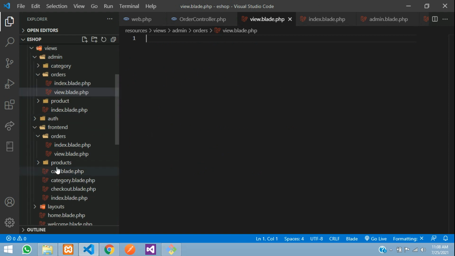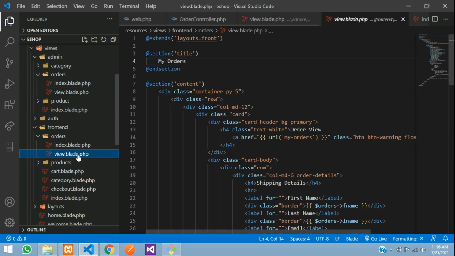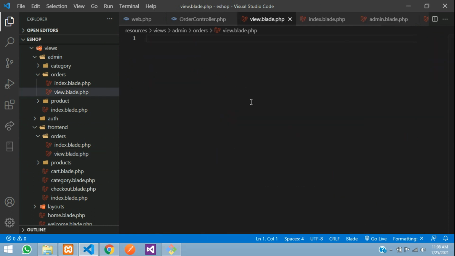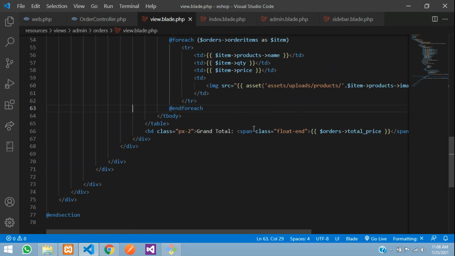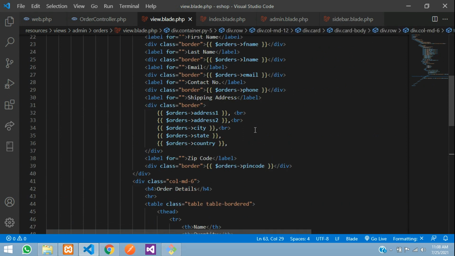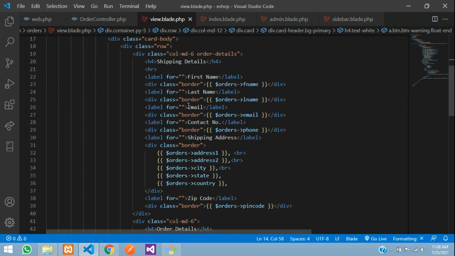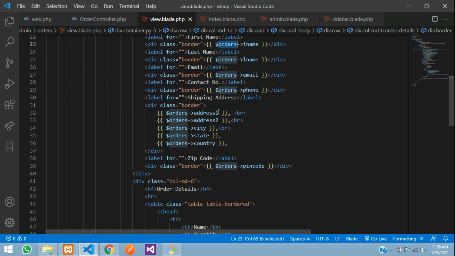This design also you can just take it from here, copy, close and paste. Let us check the output. Before that, this back thing is going to be the orders, and the variable names, we need to pass that variable, right? We have not given it in the controller.